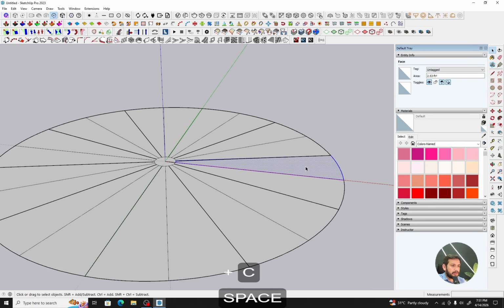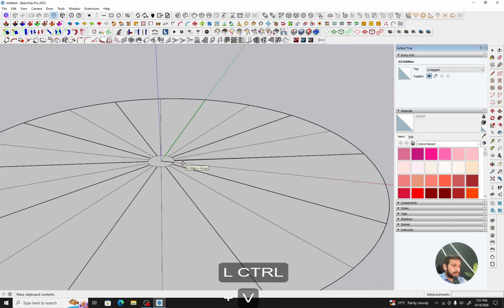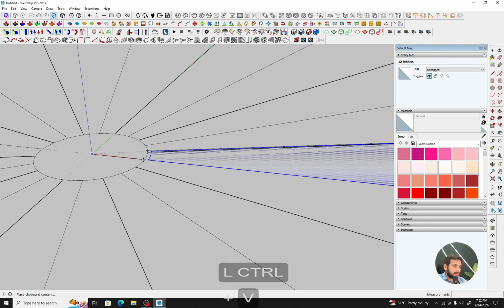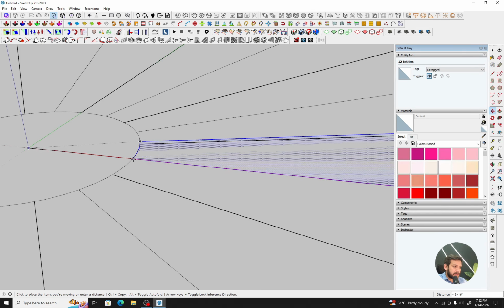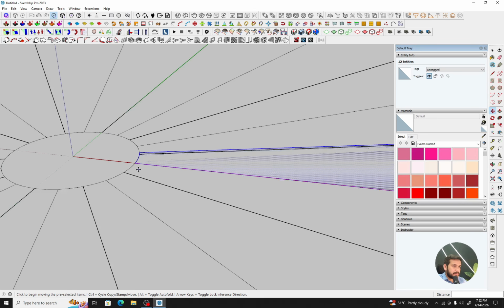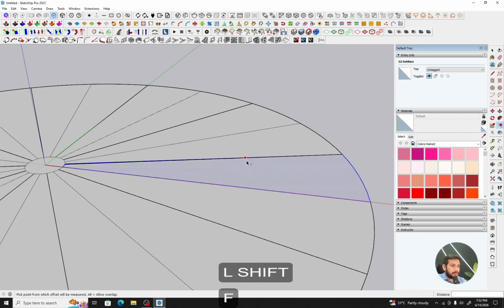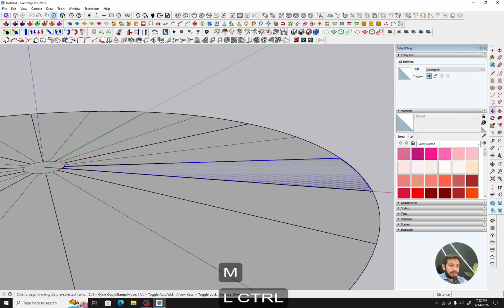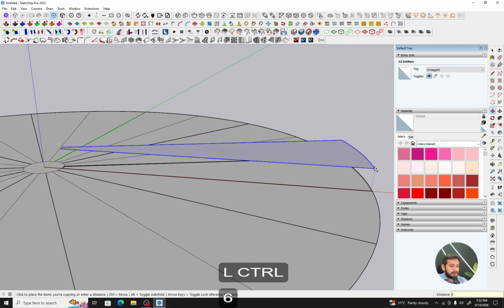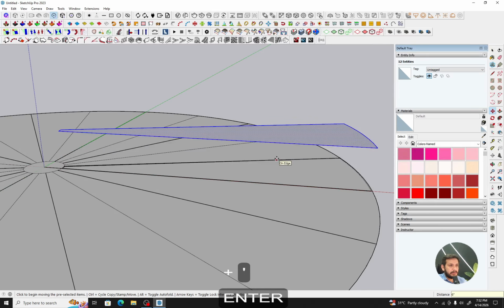I will just copy it. The remaining I will make them a group and paste this step again to its place. Let's say here, and I will offset let's say 0.125 inch and copy this inner segment and paste it, let's say 6 inches, because I want the riser to be 6 inches.